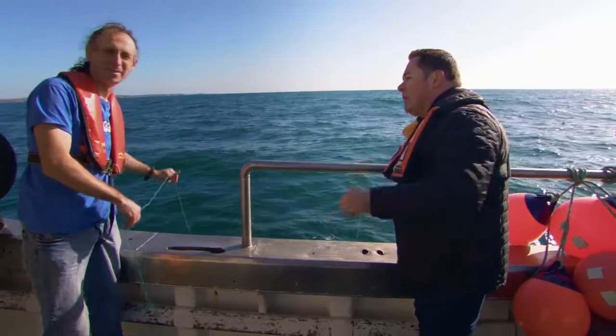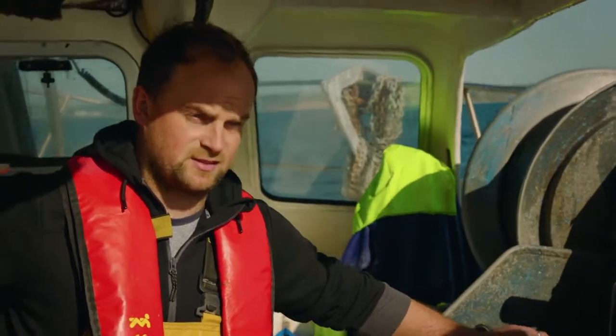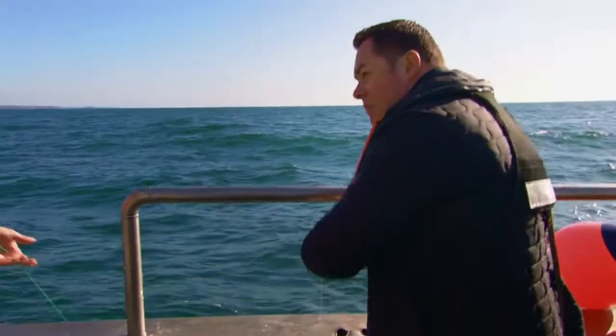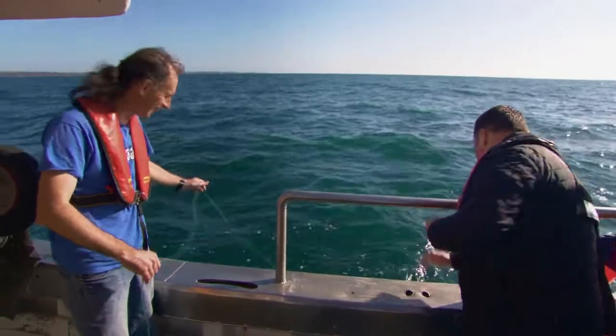And Sean, do you fish mackerel yourself? Yeah, we'd often come out and try for a few mackerel. It's like this system as well. But even with the gill nets at times you'd get some fine, beautiful mackerel. Peter would be giving me tips on how to cook a bit of fish and stuff.